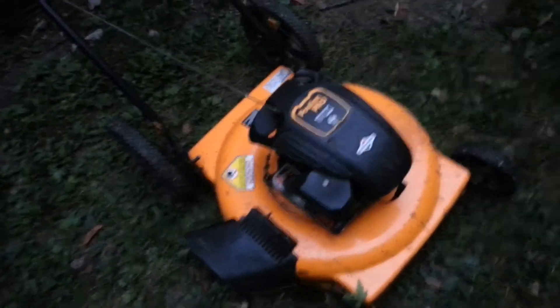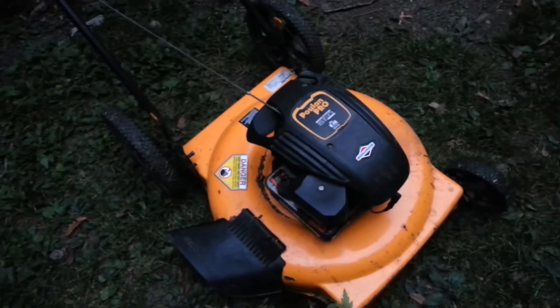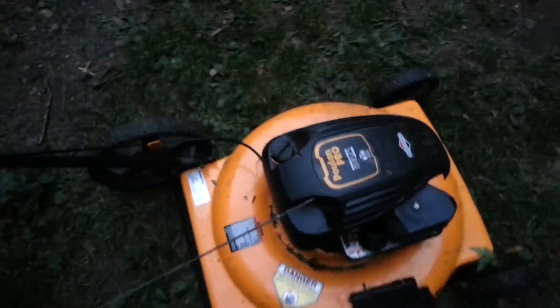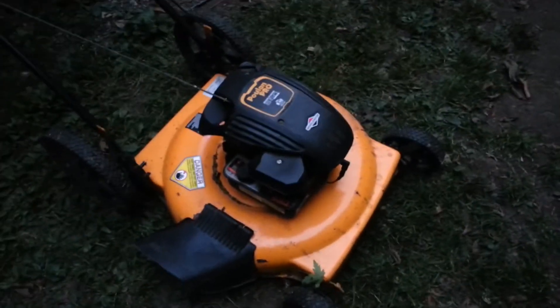If I get two years out of this push mower for the yards I'm going to need it for, it could make me up to $2,000. That's the type of profit you can make off a $20 machine, which is pretty cool. It's not perfect — I'm not buying it expecting it to last 10 or 15 years, but if I can get a couple years out of it I'll be very happy. It's not overhead valve, which I prefer — I like the simple flathead design. Plastic carb unfortunately, but it's a rock solid machine and it did me good today.